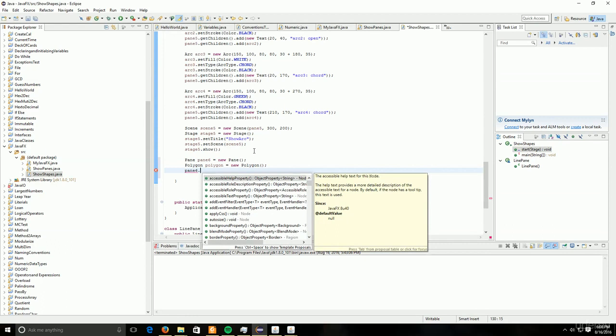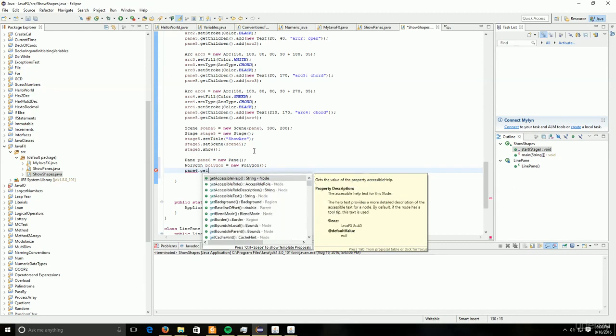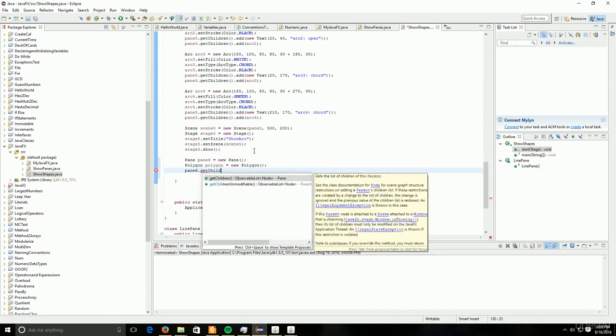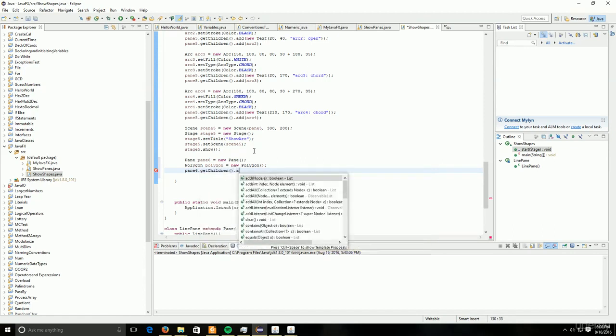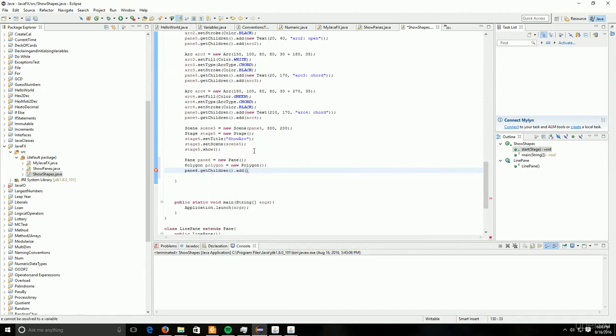We can actually add it right now and just keep on modifying the polygon because of that getPoints method. Using the getPoints method, we can get the list, and then we can just keep on adding to the observable list as though we hadn't added it to the pane, and it'll automatically update the polygon that's already sitting in the pane. So we're going to say pane6.getChildren().add, and then we're going to add polygon. And now we don't have to do that at the end of our program.